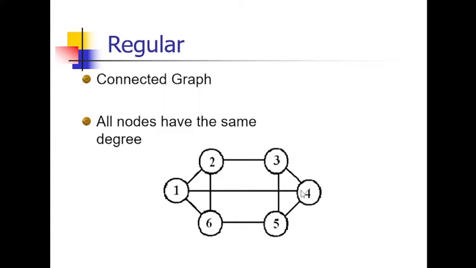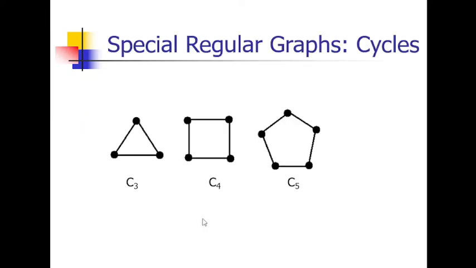Now, what is a regular graph? A regular graph is a well connected graph, and all the nodes are having the same degree. So this type of graph is called a regular graph. You can see this example where every node 1 2 3 4 5 6, every node is having degree 3. अब देख सकते हो 1 को भी 3 डिग्री, 2 को भी 3 डिग्री, 3 को भी, 4 5 6 सबको सेम डिग्री.